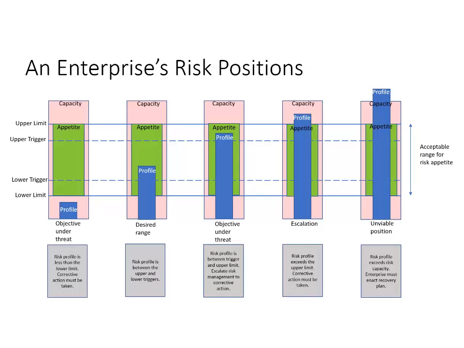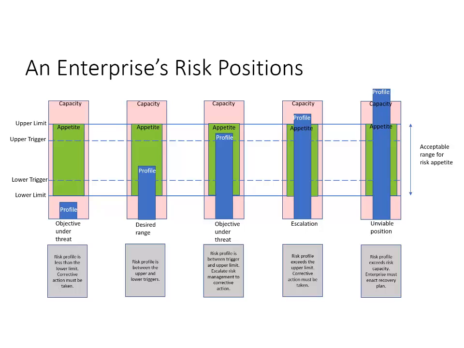Let's take a moment or two to understand this graph. We begin on the far left. Here we see the familiar risk capacity and risk appetite with upper and lower risk limits. Notice that an upper and lower trigger have been added to the figure. Notice the new addition, the risk profile. Many enterprise risk management frameworks define risk as the effect of uncertainty on the strategic objectives of the organization. So our focal point here will be on the organization's ability to meet its objectives.